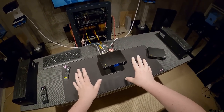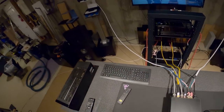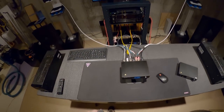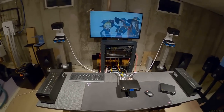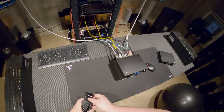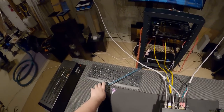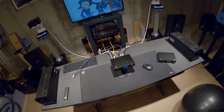Considering there are no digital inputs at all, Bluetooth 5 is a nice handy feature — everything should have it. There's also a subwoofer out, which is powering a Martin Logan Dynamo 300 right now. You can definitely hear it with this track — that's the Redline OST main vocal mix. I'm going to unplug the subwoofer because it's making the RB42s sound a little too good.